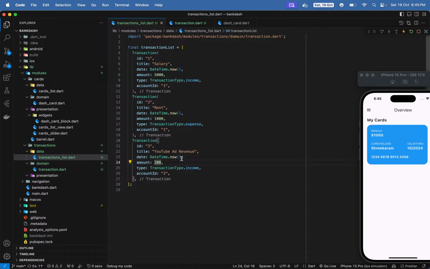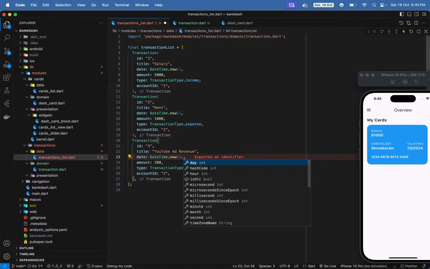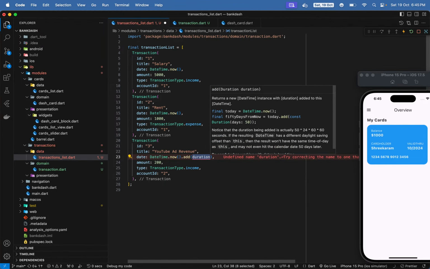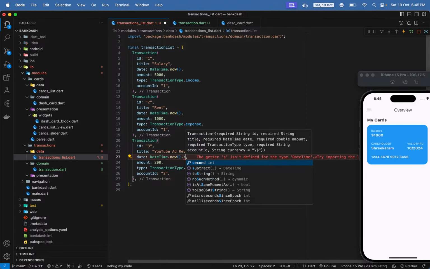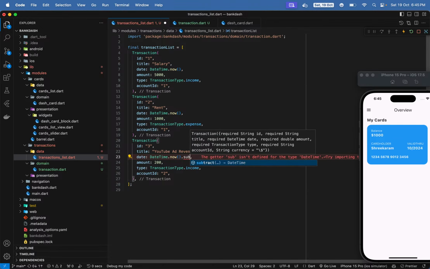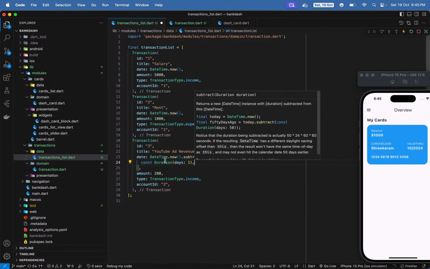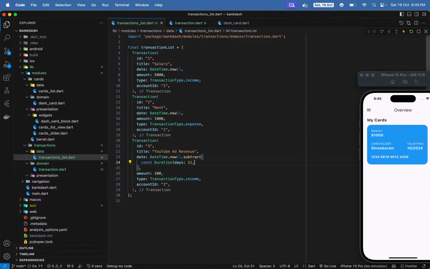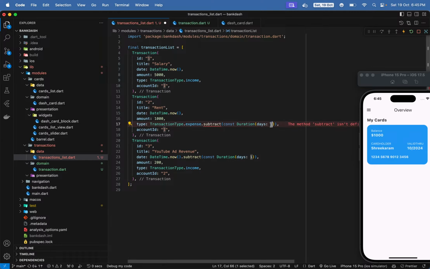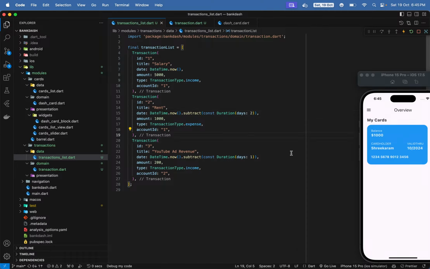This is an income, and okay, this will be here.